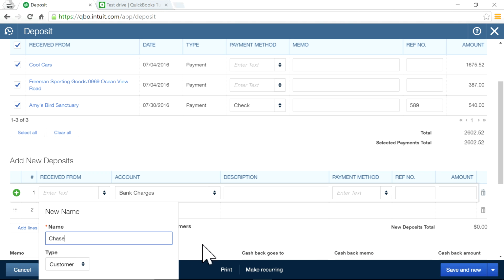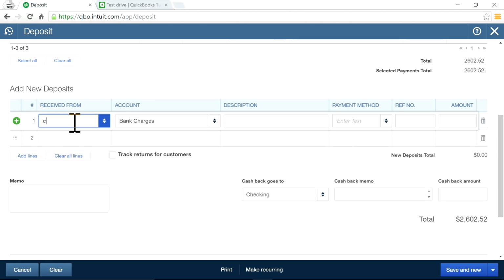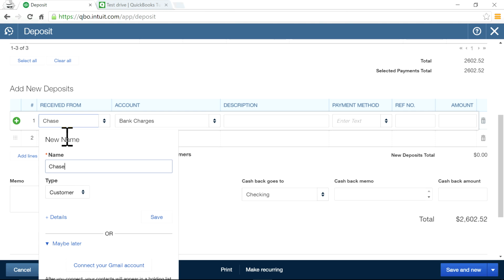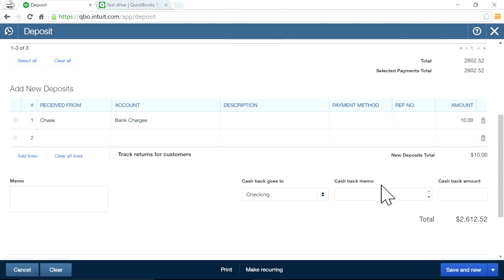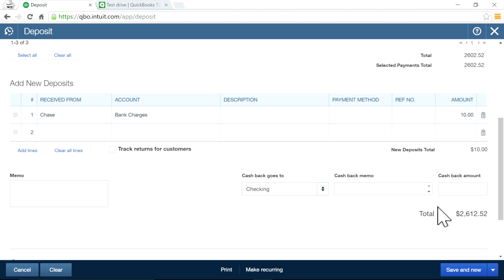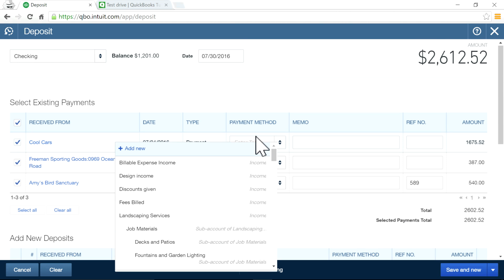Let's say you got a $10 check. So you're adding this, so it'll add to this one, right? Okay, and so if you have something like that, then you can add it. If it's your own money, you can select the equity account in here.